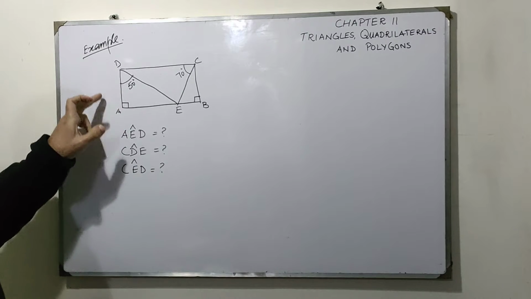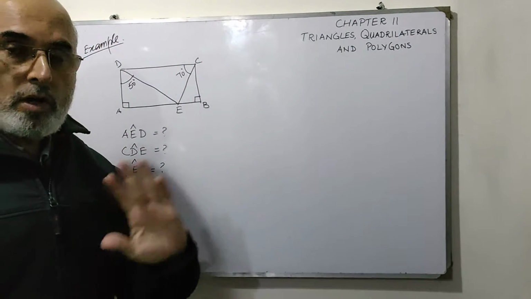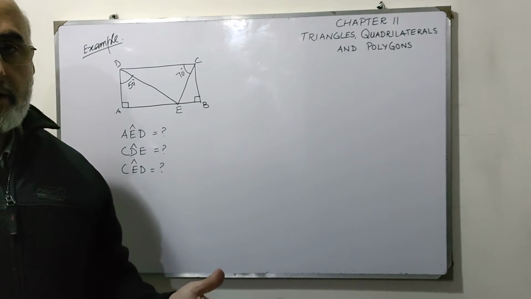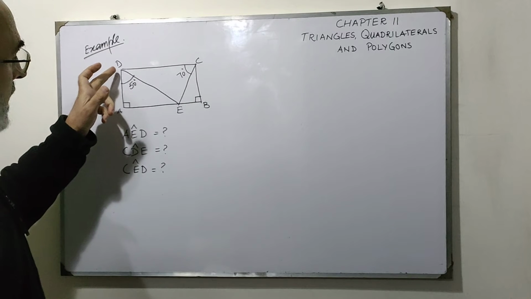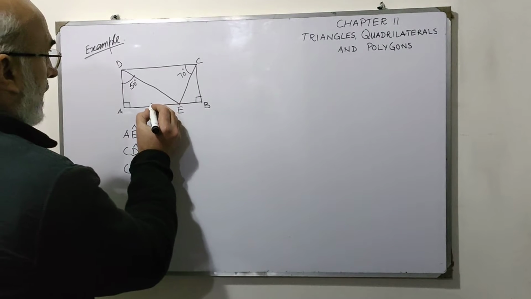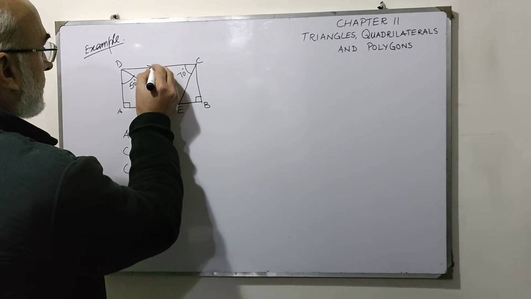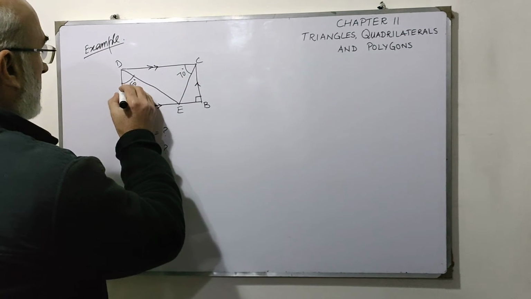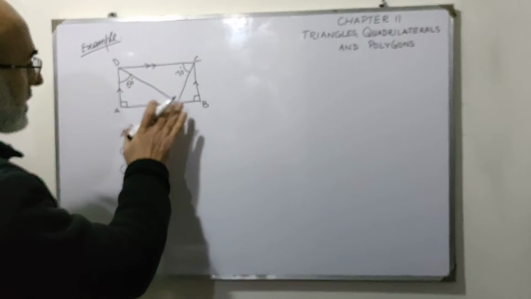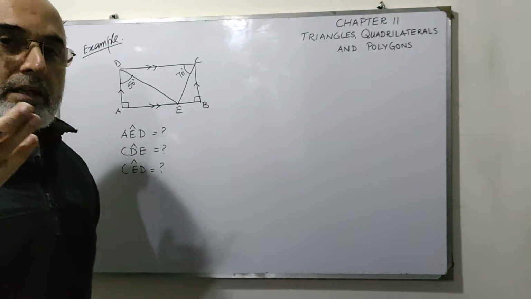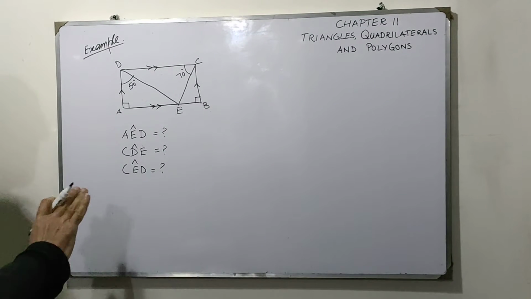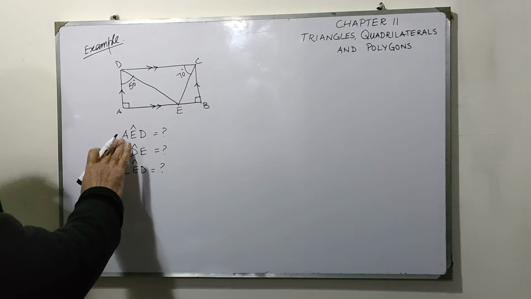We have a rectangle ABCD, and we know that all the angles of a rectangle are 90 degrees. A rectangle has 4 angles and all the angles are of 90 degrees. And if we remember, opposite sides are parallel, so we can say that this is parallel to this and this is parallel to this. And such lines are normally between the lines which are intersecting, the parallel lines are the transversals. But here in this case we have to find the angles.